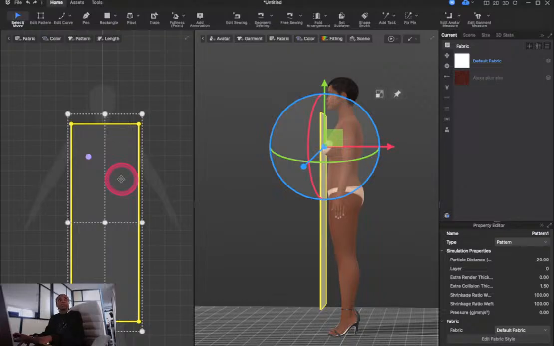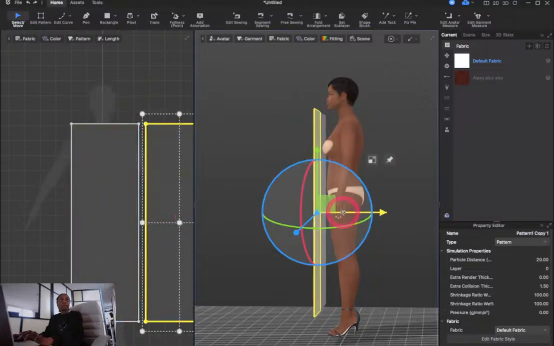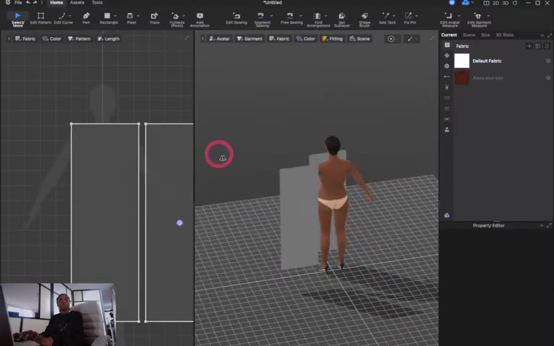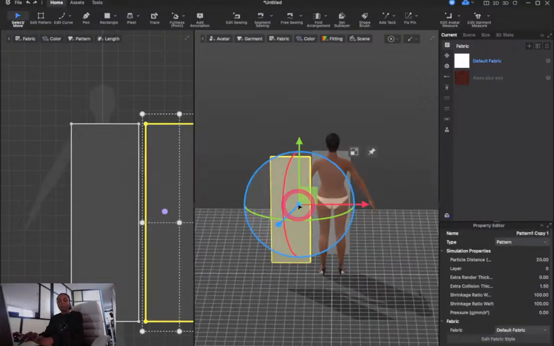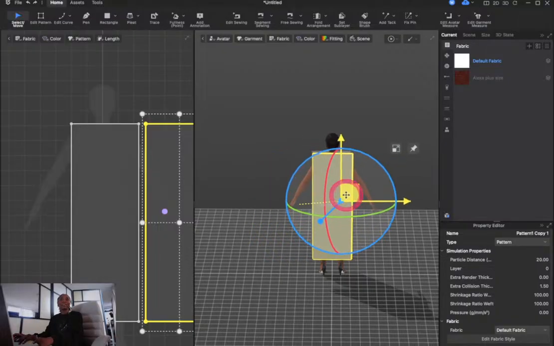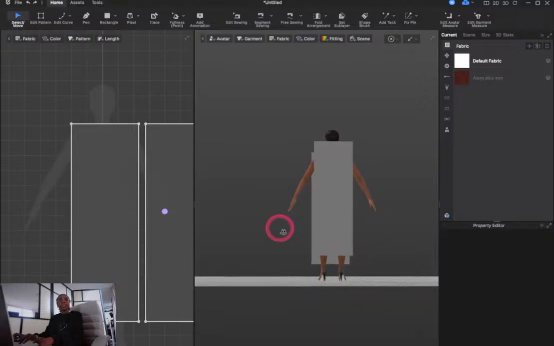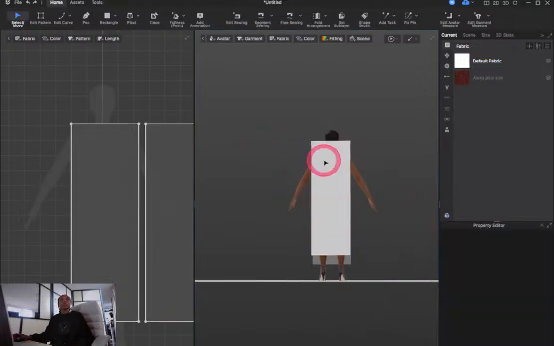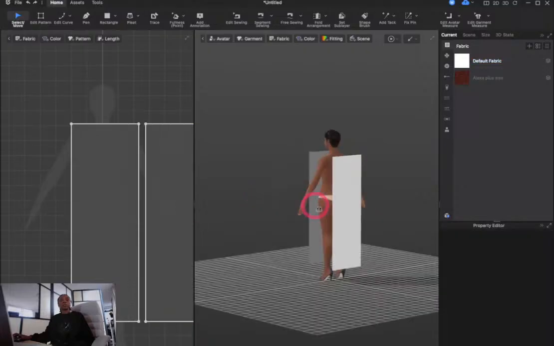Command C, Command V, and then I get the second copy. So this copy, I'm going to change it and go here. And oh, so if I grab it, I'm not in Blender, I said grab it. So once I get it, I'm going to flip it. That's how I do my thing, right? I'm going to say flip normal. You see, because I'm switching between software, it takes me a little bit of a while to figure out.